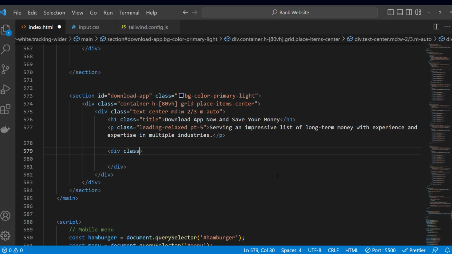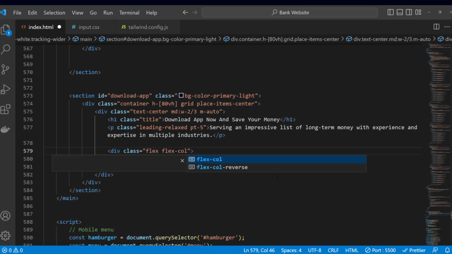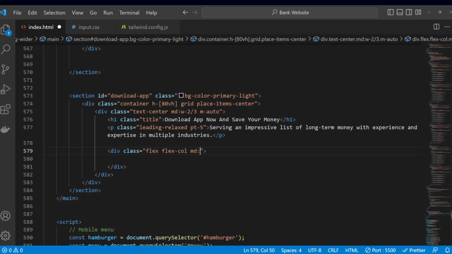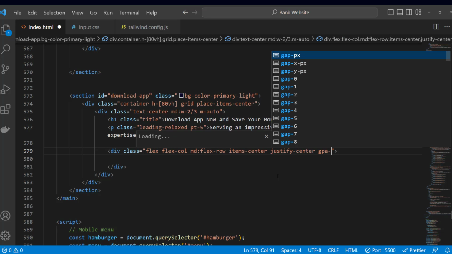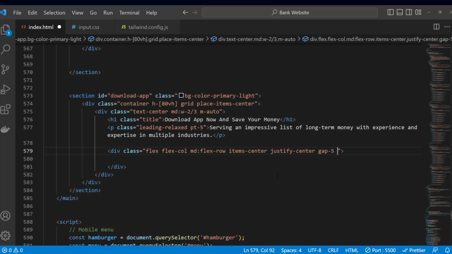Give it a class equal to display will be flex, flex direction will be column. For medium screen and up, flex direction will be row, align items will be center, justify content will be center. I want to add some gap, so gap-5 and pt-10.